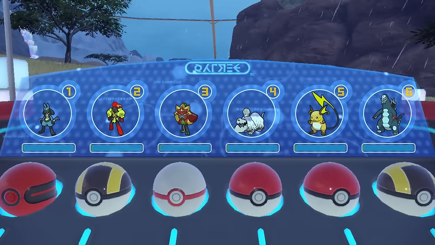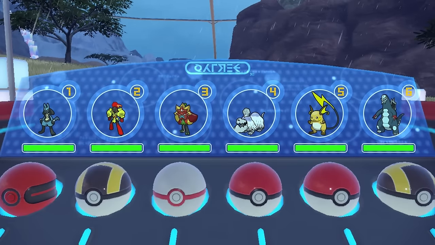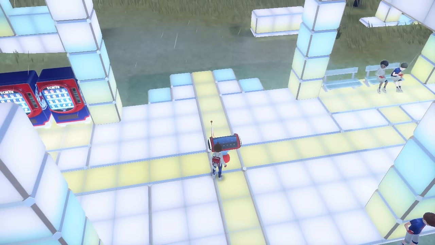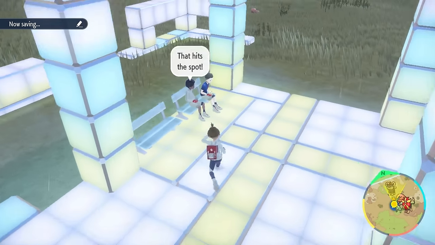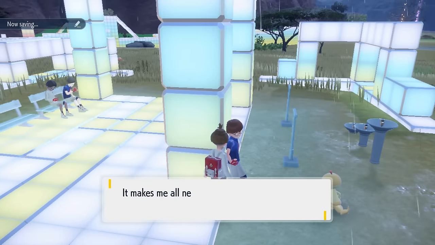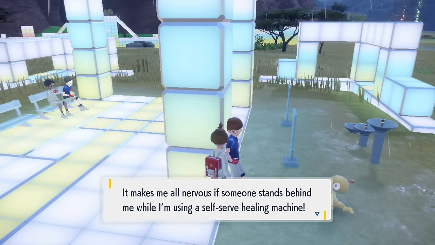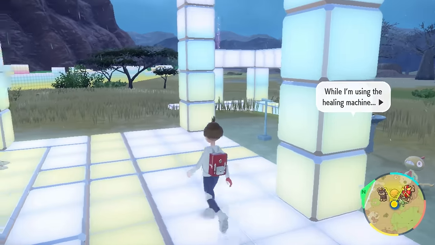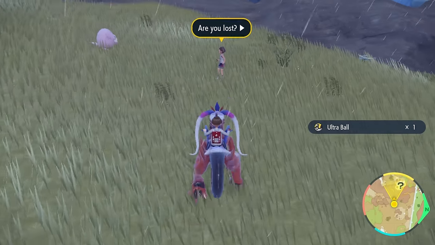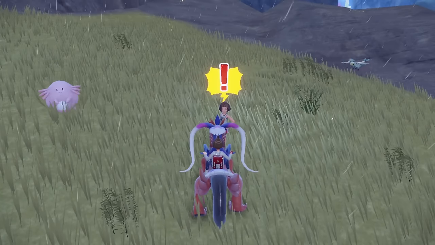I mean, there's one more student. Where are they? They're not marked on the map. I just have to stumble across them. If I can find one more, then I can get more points. While I'm using the healing machine, it makes me all nervous if someone stands behind me. I guess I'll maybe try to find the other one. I don't know. This is the last one, maybe?